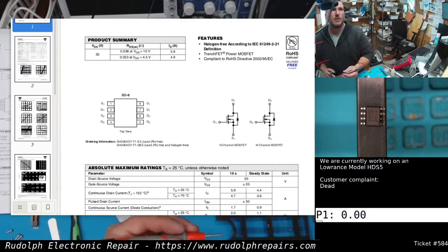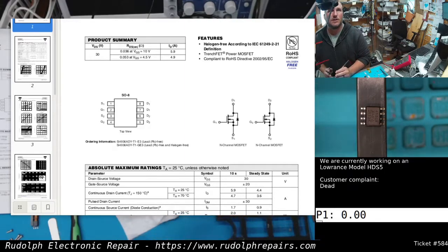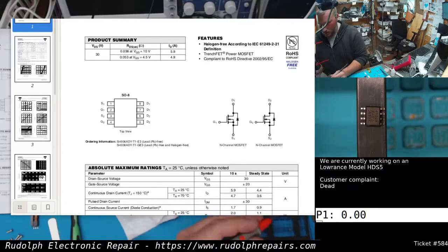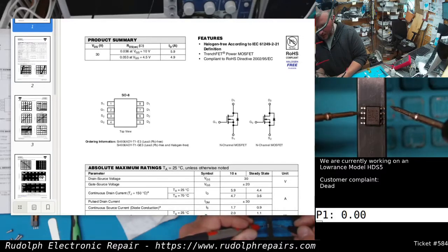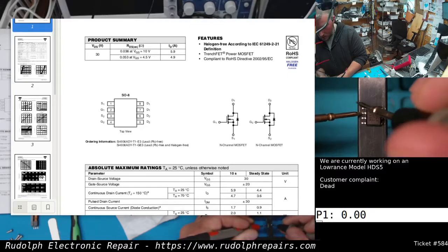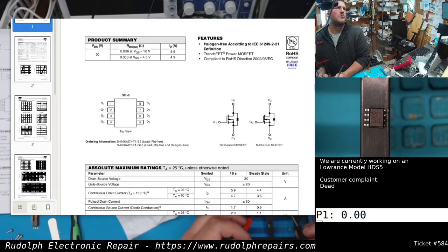So I have my scope down here, you can see. See right there? 0 indicates open. 1 indicates short. So we're going to go to pin 1 to the drain. Nothing, we're open. That's good. Great. Let's go to the gate of that first MOSFET to the drain. Open. Good. Source to gate. Good.